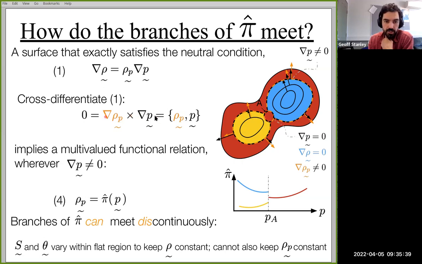But in the second equation here, when grad p is 0, the gradient of the compressibility can be whatever it wants. It could be very large. And so that means that the compressibility can actually change very rapidly around these saddle points. So that's a fundamental difference between these two types of equations.